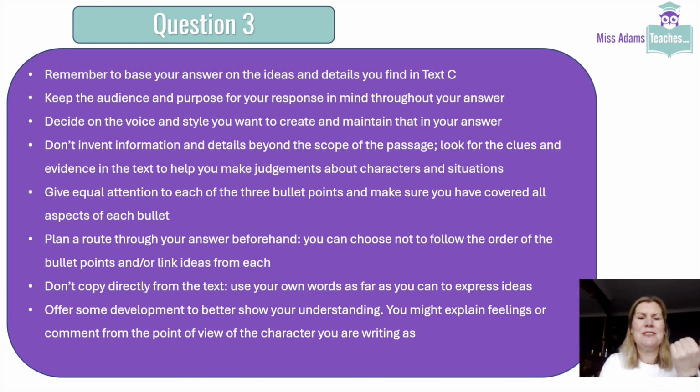And here is one of the things that they talk about. It's this idea about development. They want to see a development. That doesn't mean new information. That means if you were writing from the perspective of a person who had a really challenging rock climb and you had to comment from their perspective about a moment where they lost their grip, for example, then the development might be that they were frightened for their life. Do you know what I mean? It's still within the remit of the bullet points, okay? So just develop, but don't go outside of the text.